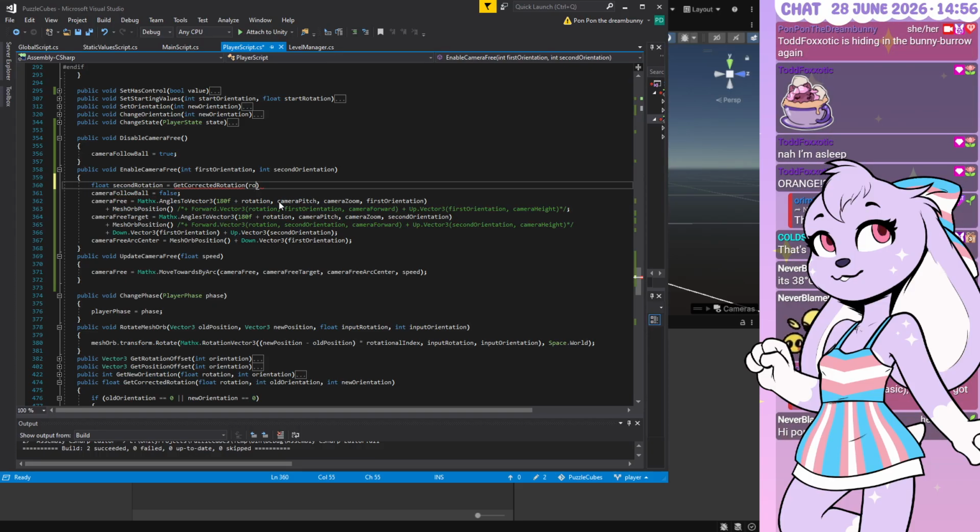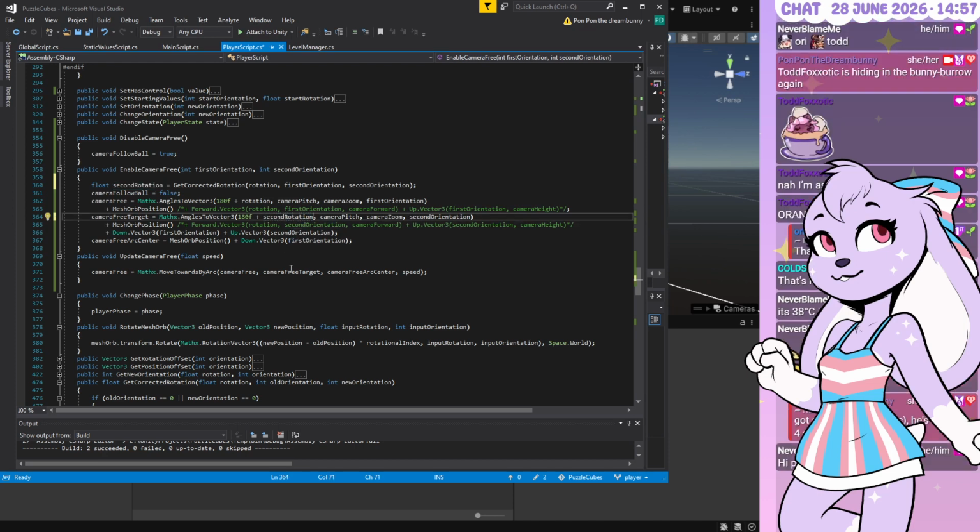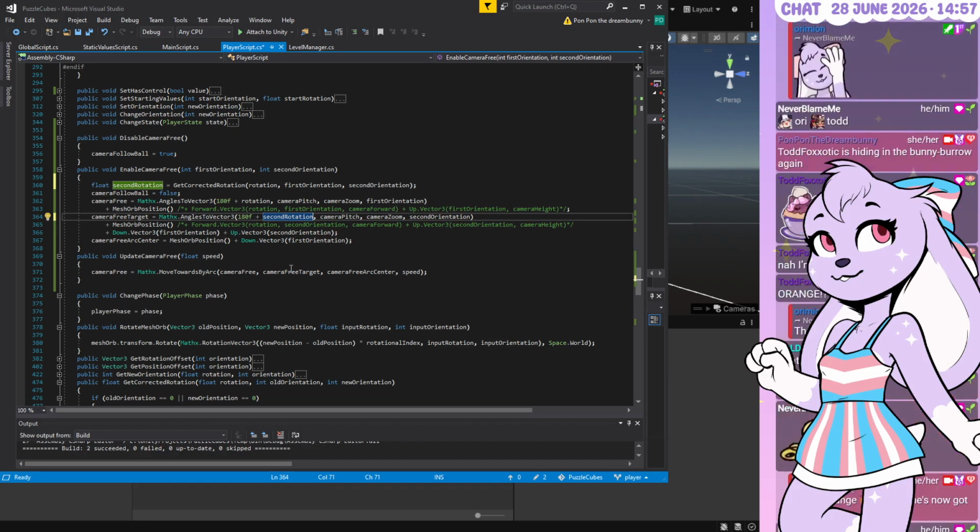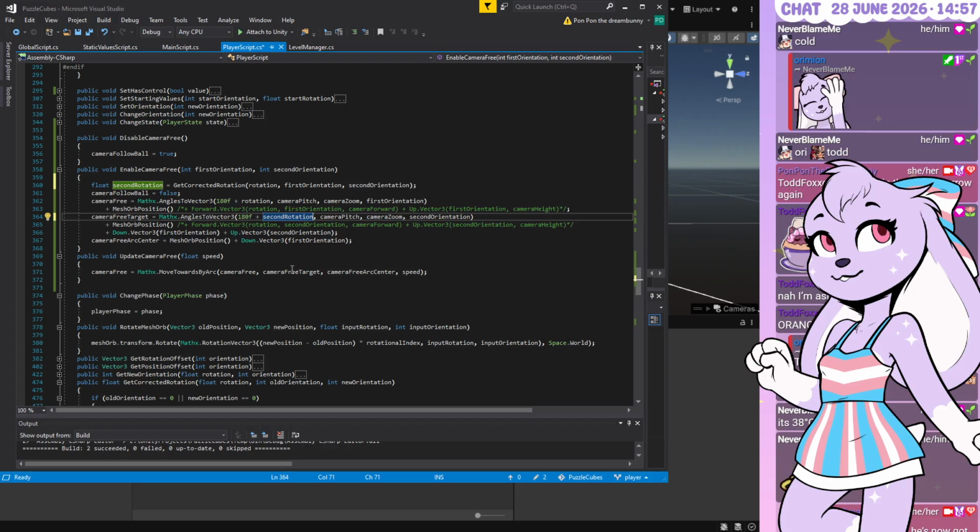Get correct. So that is rotation, first rotation, second rotation. Because now when I go forward, the rotation will be the same, but there will be cases where the second rotation will be different from the first rotation, so it does need to take that into consideration. And then the pitch and the zoom, that doesn't change anything, which are predetermined values. And the second orientation.